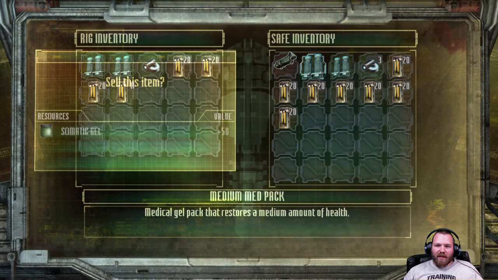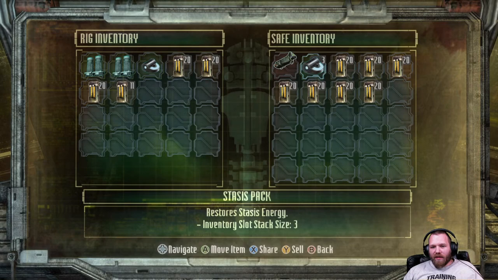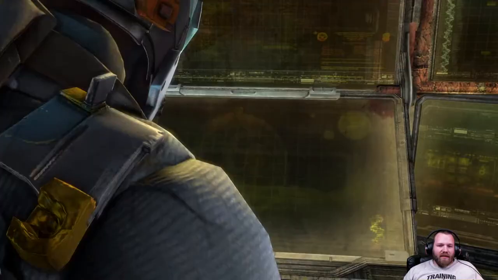How much does it give you? Oh, it gives you some matic gel. I'm going to sell them then. What do you get for... I think it's scrap metal. Okay, so you can get some gear by scrapping your stuff.